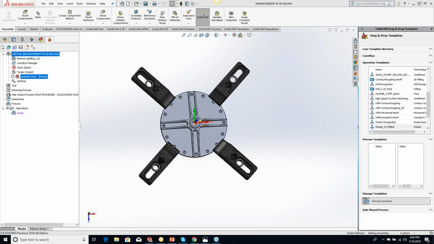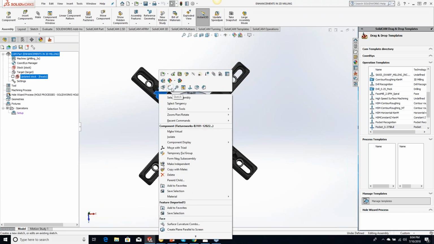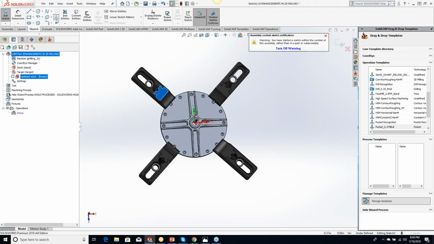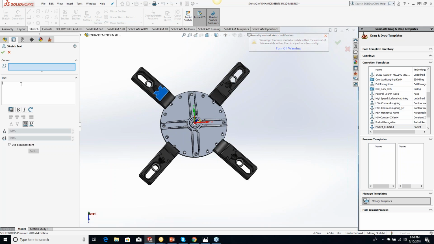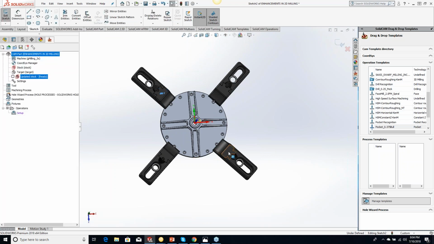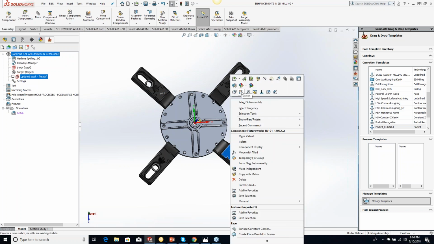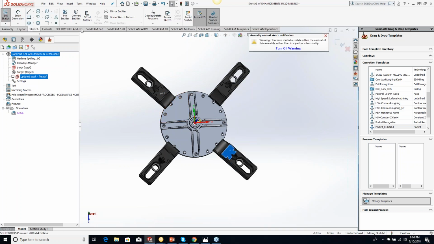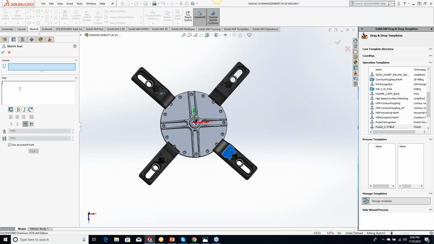So what I'm going to do here is actually label these first. I'm going to throw a quick little sketch on here, and we'll just say op 1, and we'll put that right there. And I'm going to do op 1 on this one as well. Do a sketch. I'm just doing this for reference, because I have 4 of the exact same toe clamps, so I'm just telling myself which one is op 1 and which is op 2. So we'll just do op 1 again. Okay.